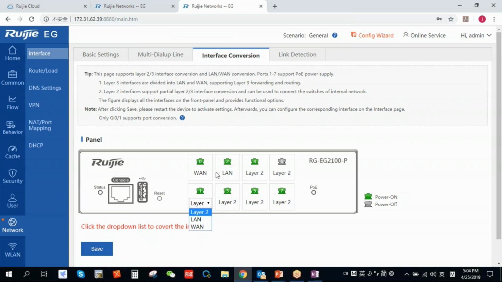This model can support interface 0 and interface 1 as WAN. You can configure it. With VLAN ID and PPPoE there is no problem. Yeah, you can try and test it.